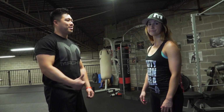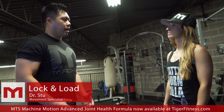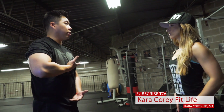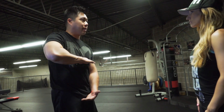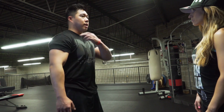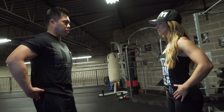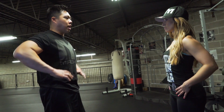The next thing we're going to talk about is lock and load. This is actually more of a concept than anything. When we were doing the neutral stance and then getting into some of the pelvic floor contractions, that's essentially what locking your core, or your pillar, is all about. Your torso, down to about the top of your thigh, I'll actually say up to your rib cage, is the main area where we want to maintain stability, so that eventually we can create a lot of mobility in the shoulders and through the hips. That's where we generate power, especially with the athletes that we work with. When you create that glute squeeze, pulling the navel into the spine, you're creating that neutral position here, and that's starting to lock everything into place.